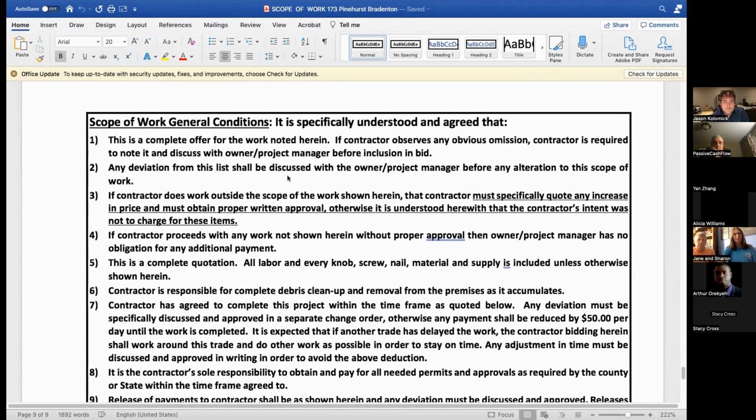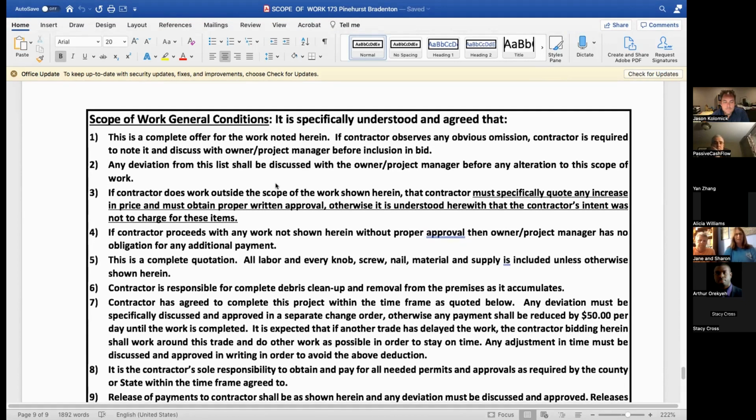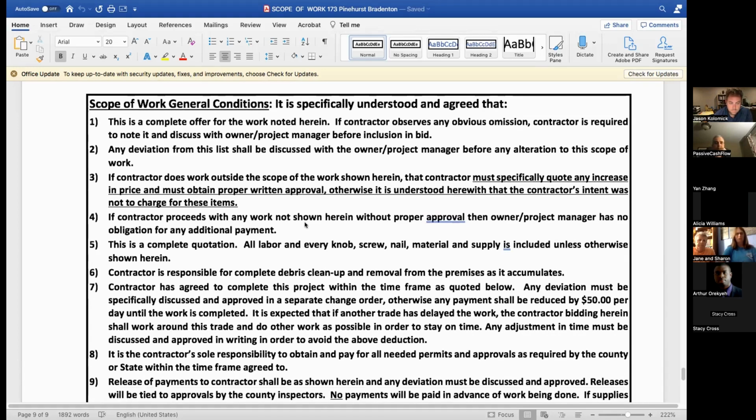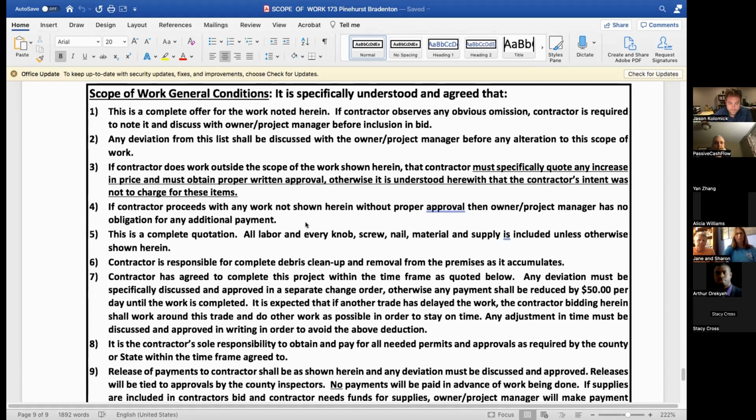If there are any omissions, then you do a change order if they see something that needs to be done. If they go in to change out filters or look at plumbing or open up walls and see more problems or damage in there, then they have to bring it to your attention and agree on a price and do a change order, which is added to the original scope of work. And of course, it would be more money that you'd have to pay for that part of it too.